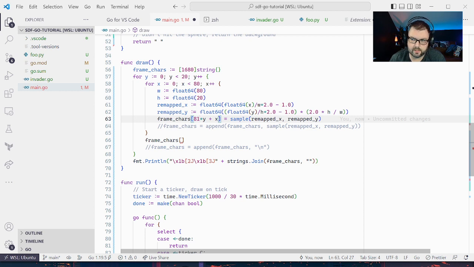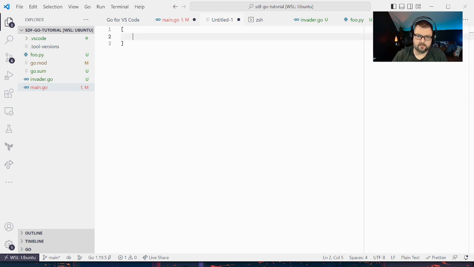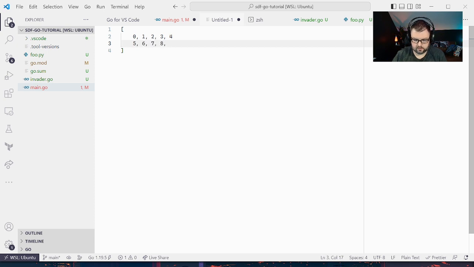I always trip myself up thinking about moving through an array like that. It's going to start at 0. Let's just say it was a simpler matrix. So we just have 0, 1, 2, 3, 4, 5, 6, 7, 8, 9.